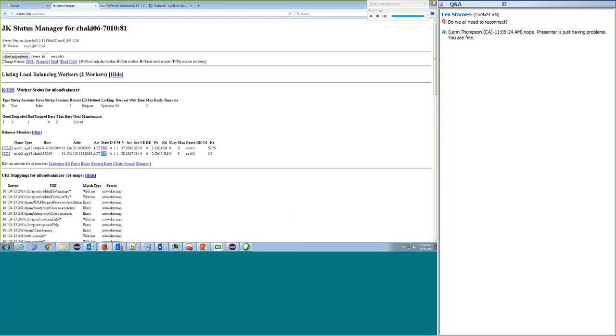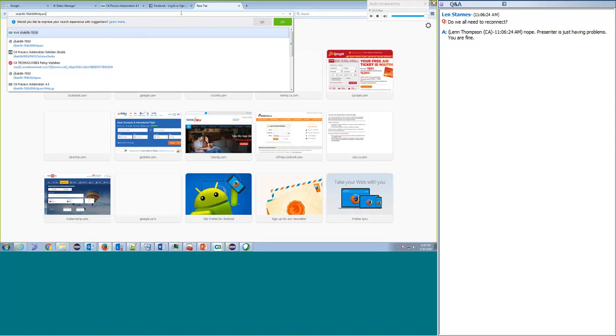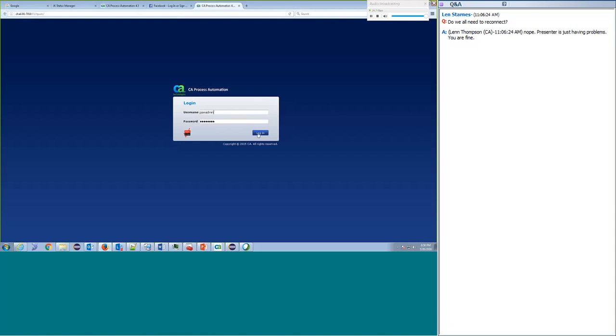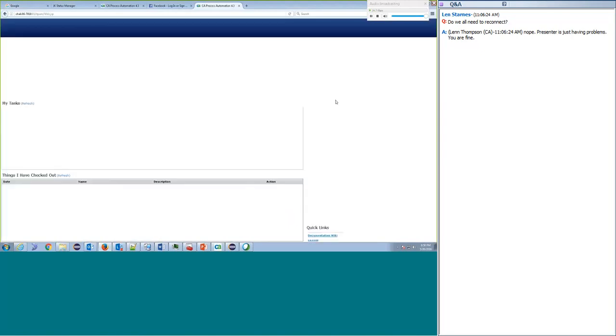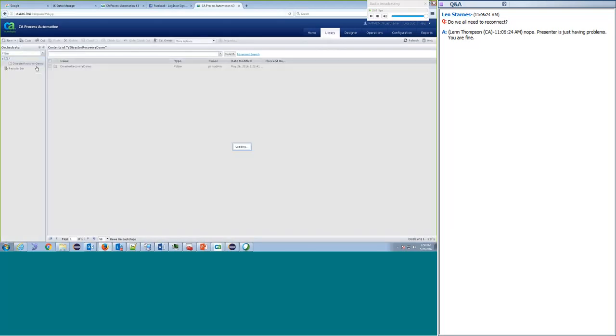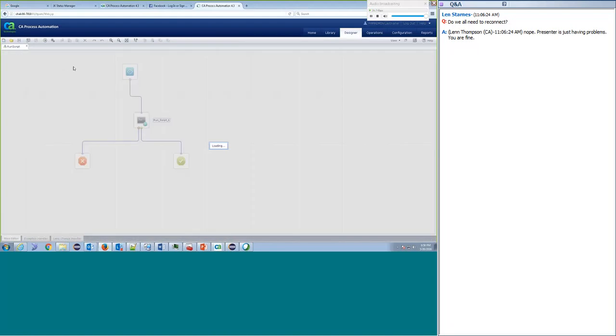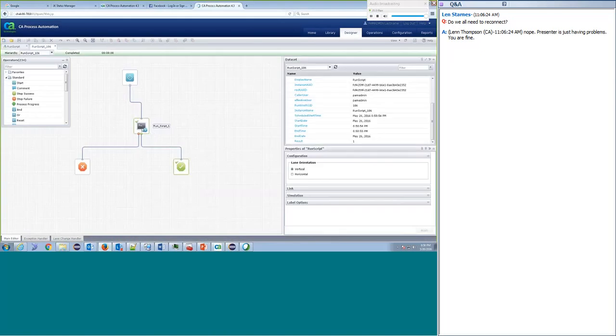Now, if you look at it, it is up and running. See, now your node 2, that is Chucky06, says it is up and running. So let me log in. See, I'm able to log into PAM, even though your main site goes down. So all these processes are now being catered by your passive site. And now if I go and run any new process, that request will be handled by the passive site.